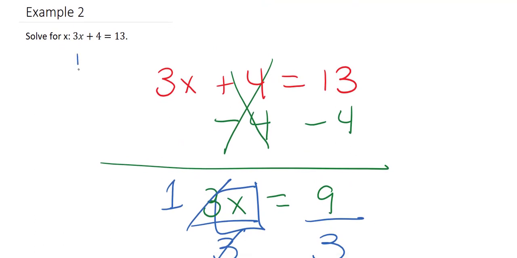And we can go back and plug this in. 3 times 3, that's 9, so we have 9 plus 4. Now 9 plus 4, that's 13, equals 13, so it checks out. We could do a really quick little step like that to make sure we did it right. Now let's go on with the next example.